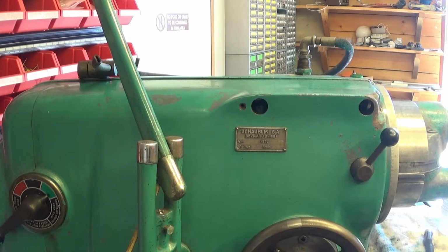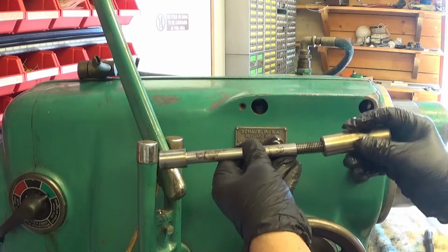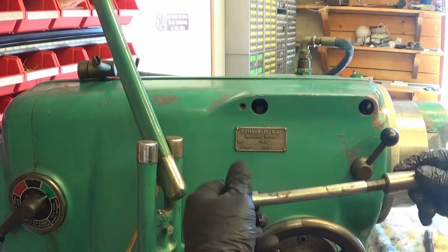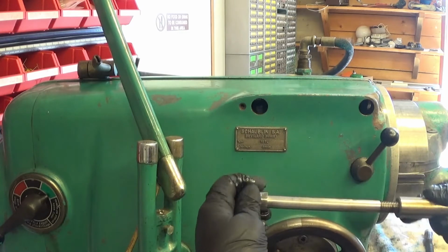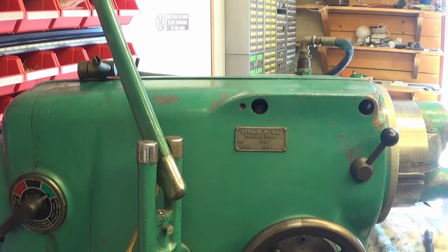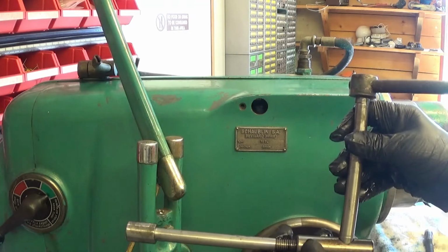And in this side we have these things, which are then screwing in like this. I have to clean these up, really. And then it will squeeze it up when we have an eccentric axle here. And this one is actually taking care of the squeezing.